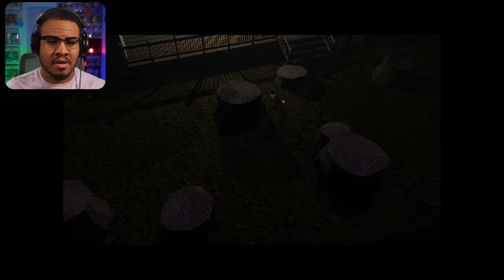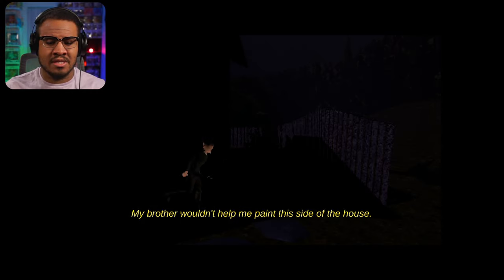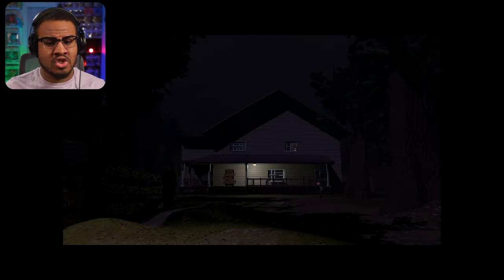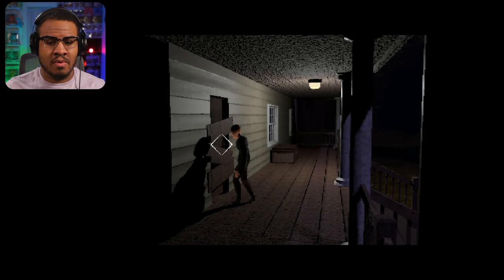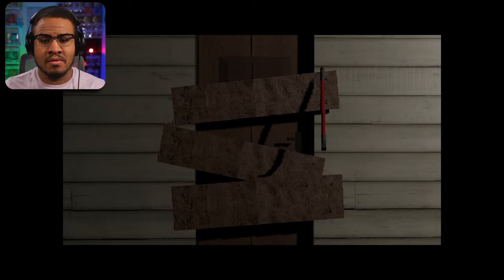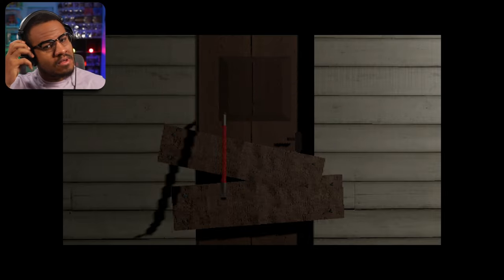Wait. Okay, never mind. Let's go back to the... Dang, it's dark. Why did it get so dark? My brother wouldn't help me paint this side of the house, but it's always in the shadow, so I never bothered. Yo, it got super dark. I can't run. Okay, let's use this crowbar. There you go.